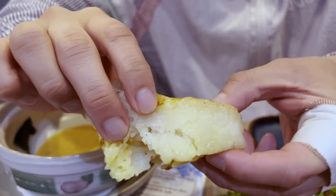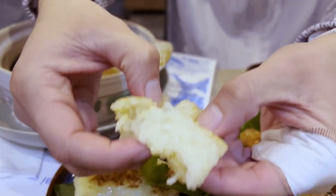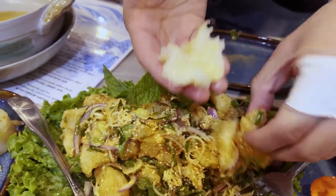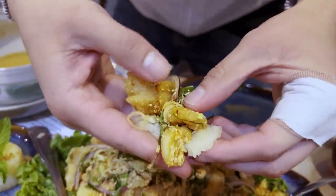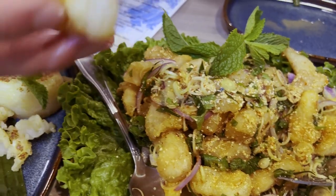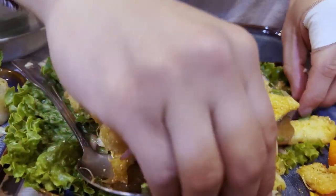Coconut sticky rice with a little bit of egg — they make it here fresh. I've never had this before; I've heard of coconut rice, of course, but I've never seen it grilled with egg before. This is something new — new Asian food in New York City. I'm going to eat it with the grilled catfish larb, grab some shallots. Here at Tiptara, they are not like any other Thai restaurant — you have your grilled coconut sticky rice with egg, and the beautiful catfish larb. I'm about to eat them together, of course, because that's how you do it.